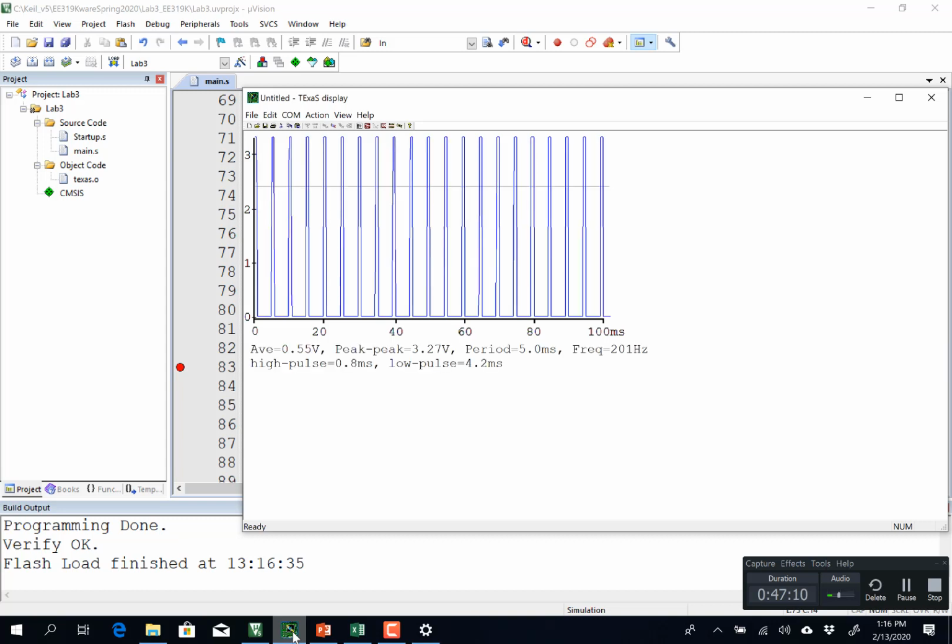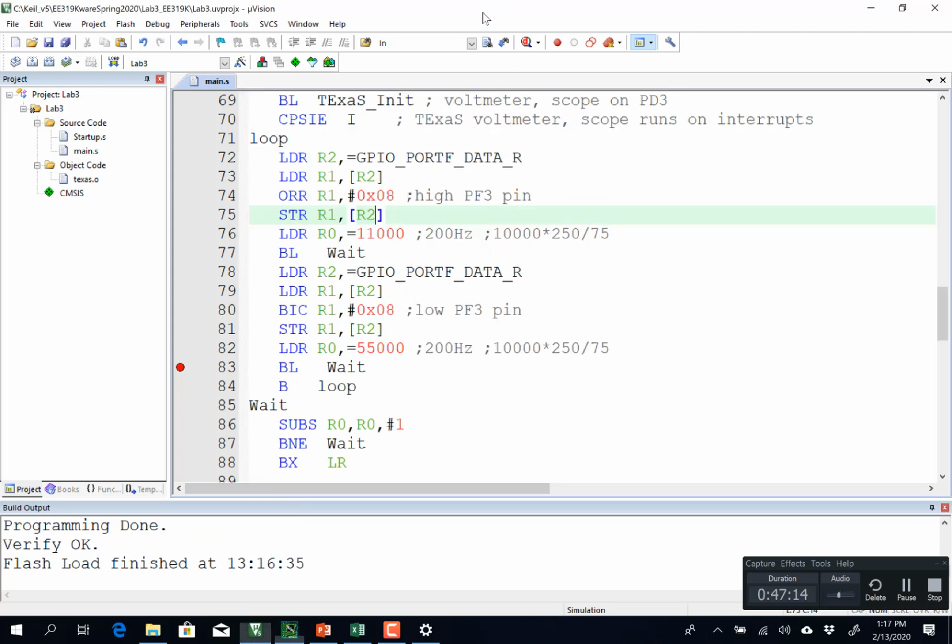Okay, so next thing I want to do is abstract it some more. Question. Okay, I'm listening. So I guess, what does the equal sign do when it's in front of a number? Okay, the equal sign does the same thing regardless of what's in front of it. The equal sign makes it a PC relative opcode, puts the thing on the other side in ROM, and a PC relative offset to it.